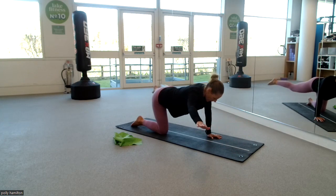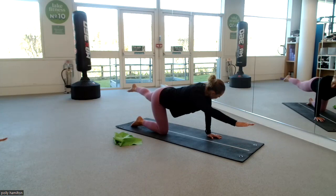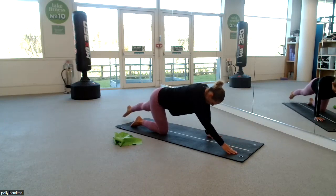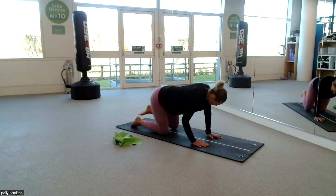Abs squeezed into the back, the lower backs, especially last two. One more. And drop down to the center.